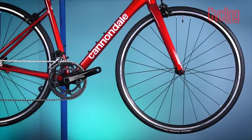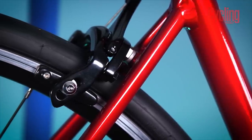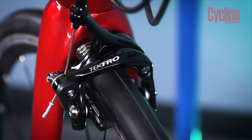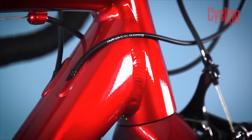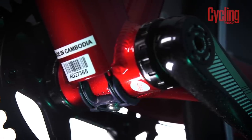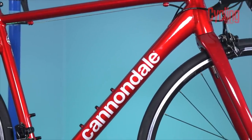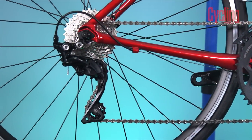We don't see many rim brake bikes these days, but for the lower end of the price scale they make a whole lot of sense. The weight of mechanical disc brake bikes is quite substantial, but you save a fair bit with rim brakes. The internal cable routing is quite nice too — the way it comes out down by the bottom bracket, you literally just feed the cable through and it comes out the other side. That also means cables are protected from the elements and servicing and recabling is a much easier job than on a fully internally routed bike, which suits what this bike is designed to do.